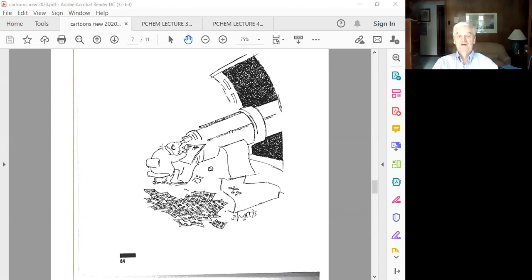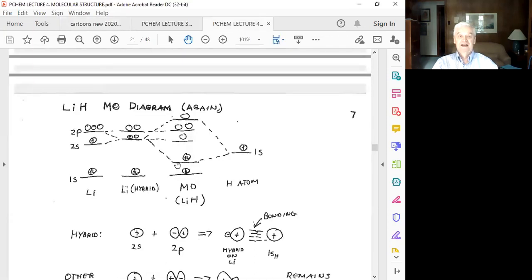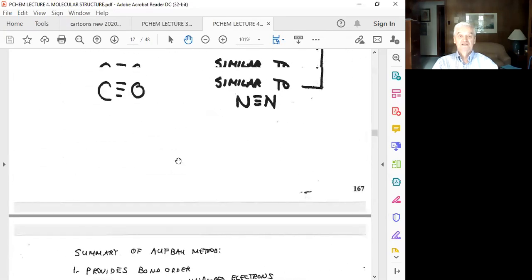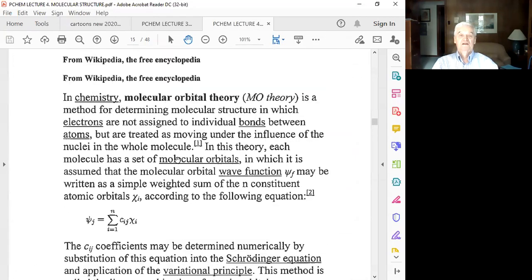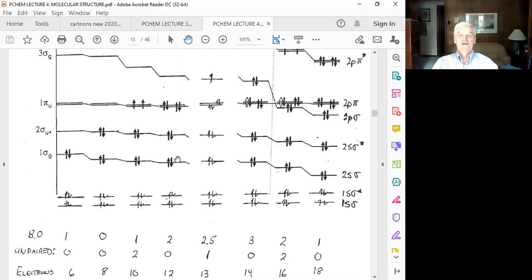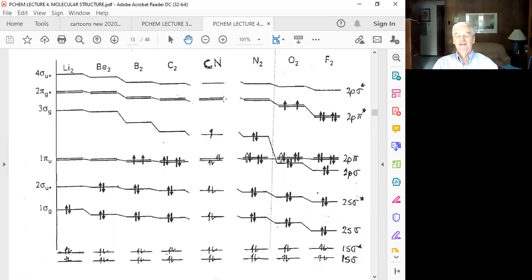Okay, so we're in the middle of talking about molecular structure. Mostly we have talked about diatomic molecules. Just as a quick reminder, this was our scheme that we had when we looked at a lot of homonuclear and almost homonuclear diatomic molecules. And the main purpose of our looking at this was to emphasize the points that we get the best bonding if we have a good match of energies and orbital sizes and so on. And we also got a picture of what sigma bonds look like and what pi bonds look like.